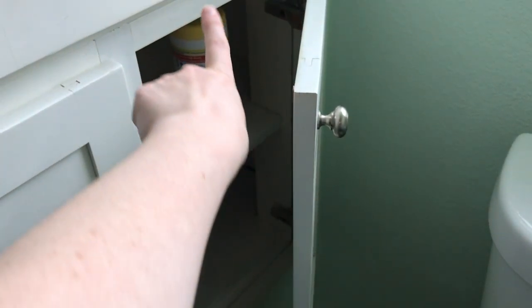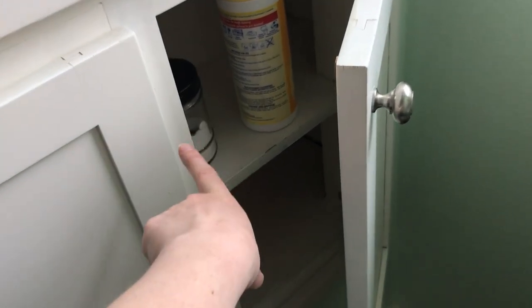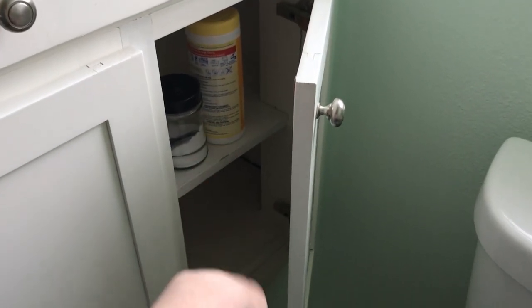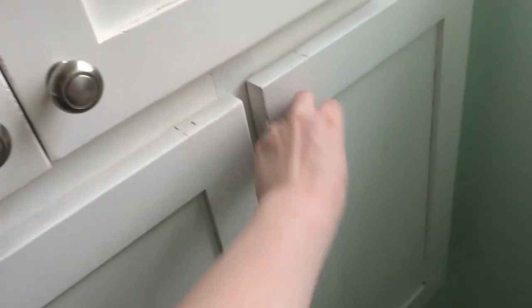On the top shelf I keep the wipes for cleaning the toilet. This is an old candle jar full of my homemade toilet cleaner — it's basically a mixture of borax and baking soda. Down here, because we need to go to Costco, this is usually full of toilet paper, but tomorrow's Costco day.